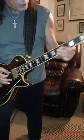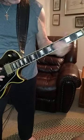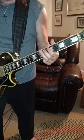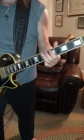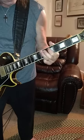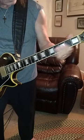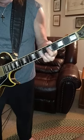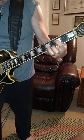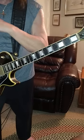Now I'm going to show you first the basic chords that they're using, okay? And this is pretty much through the whole song. So what they're really doing is very simple. It's in A. So I'm going to go up here to the 5th string in the 5th fret and watch this. I'm going to do it at normal speed, then I'll slow it down. And that's used throughout the entire song.